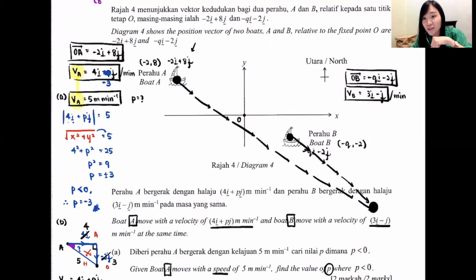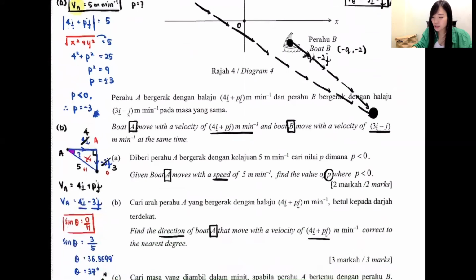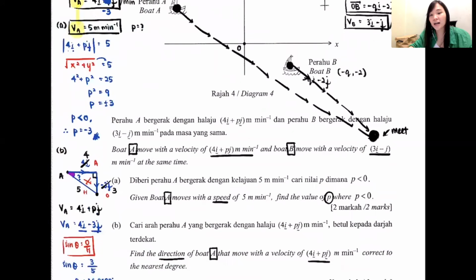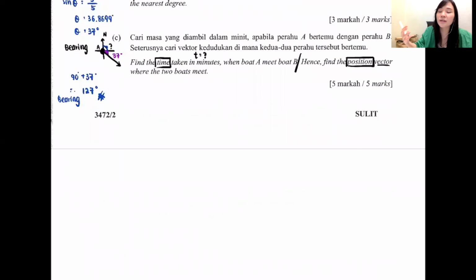So do you know when they will meet? You don't know. So if you don't know, what can you do? You should find it out. So how do you guys find it out, my dear? I show you. So now they say they meet. So the moment I know they meet, how do I know they meet, my dear? You cannot straight away tell me the speed of this and this is the same. Cannot. Because speed being the same doesn't mean you will meet each other.